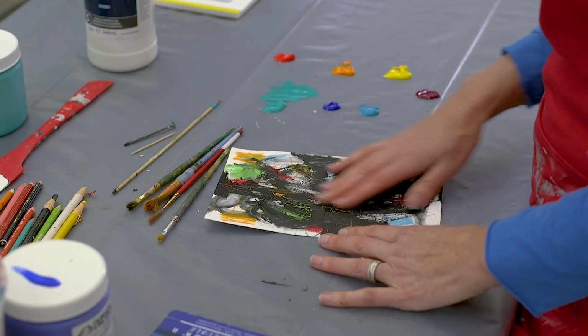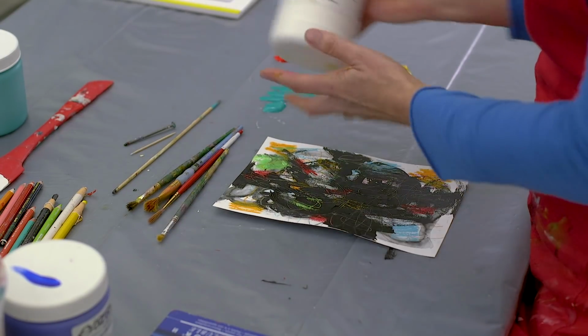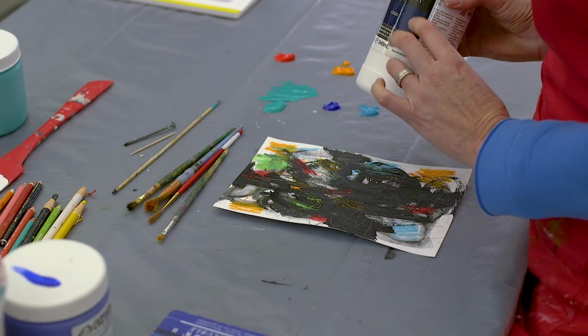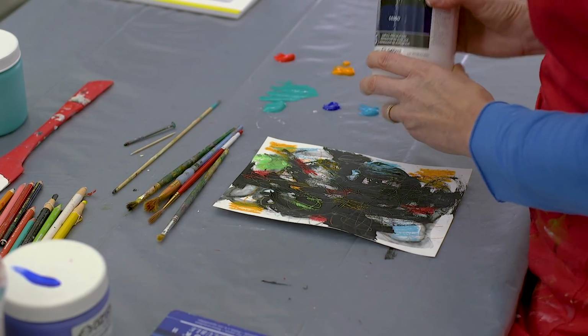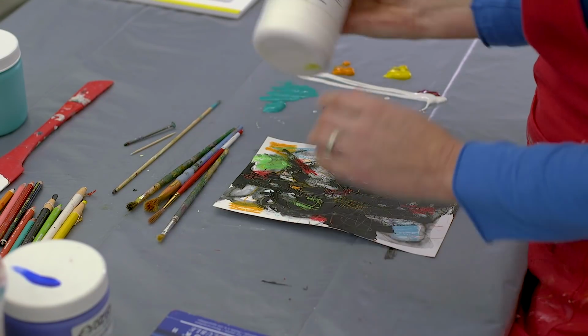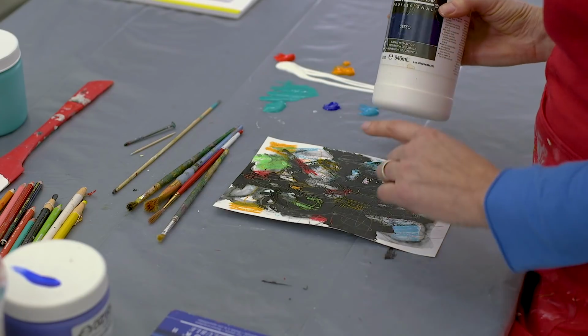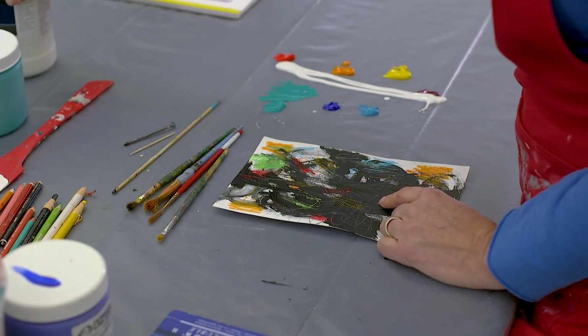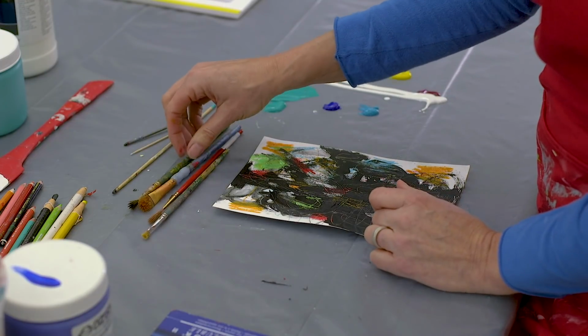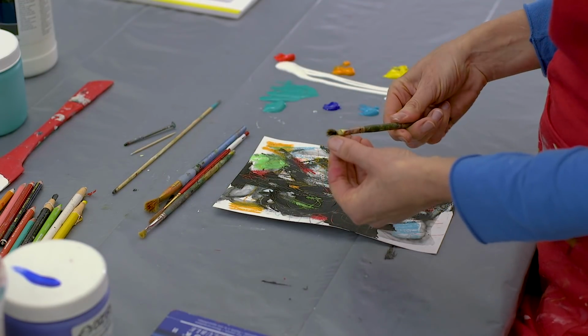Okay, now that we've got some of that black dried, I'm going to use my gesso again, and I like to use gesso as my white paint as opposed to purchasing white paint separately. And one of the main reasons is because I really like the way it continues to build up texture as I paint. So I like to just spread it here because I'm going to use it with most of my colors.